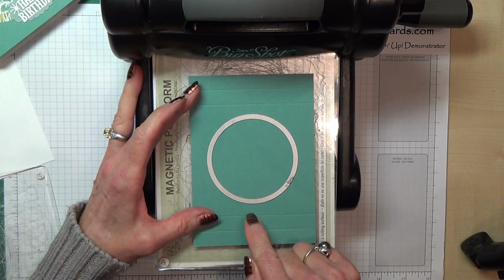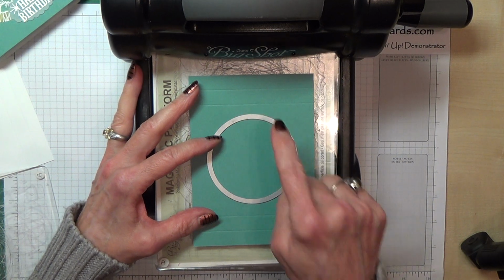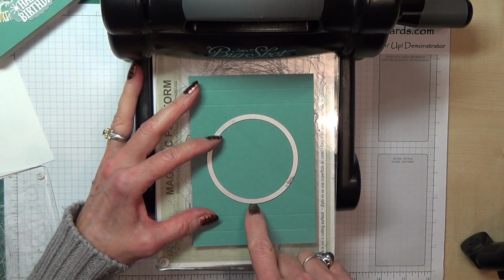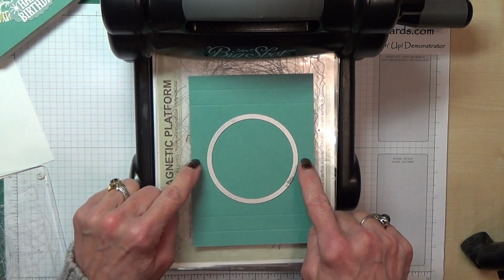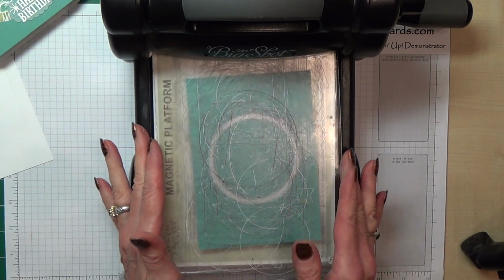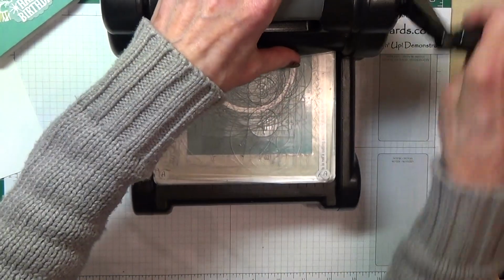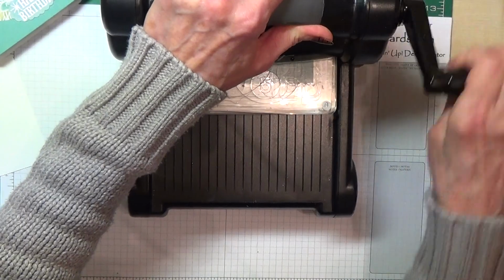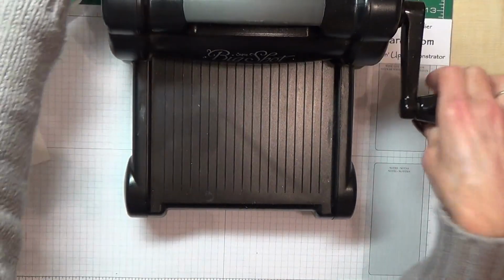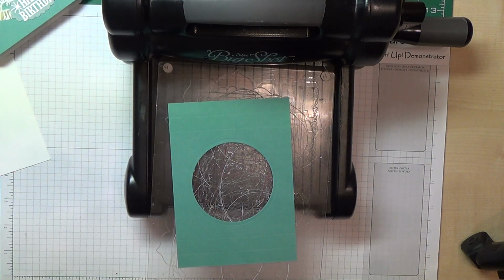Right, so I'm just looking to get this into the centre so that I've got the same distance from that score line and this score line to the die, and then equally the same amount of gap here, which looks pretty good to me. So I'm just going to crank that through. Go. Okay, so that's that bit done.